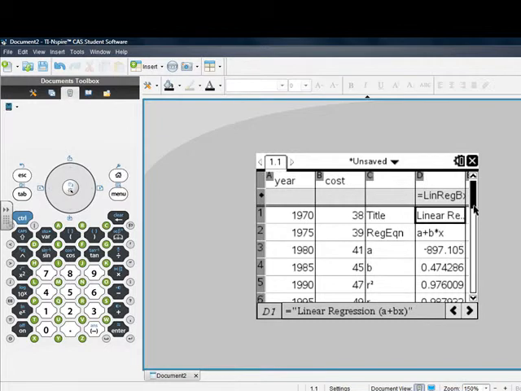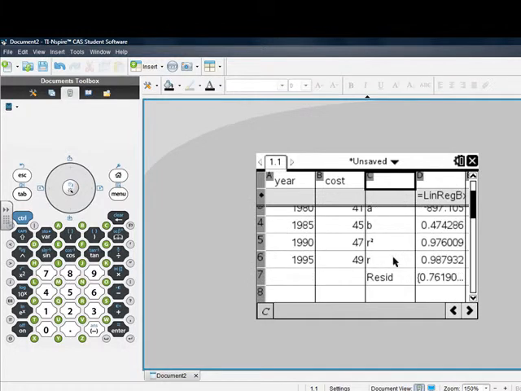Now you can see, as I stated, column C actually has the values for the equation. It's linear. You have the A value, which is the slope, the B value, which is the y-intercept, and if you scroll down you have the R squared value and R. It has the residual too, but we'll look at the residual another way. And you can see our R squared value for a linear representation of the scatter plot is 0.97.